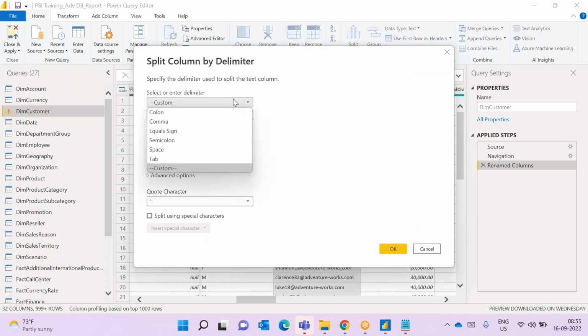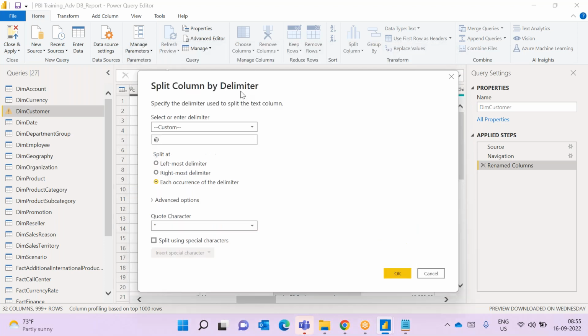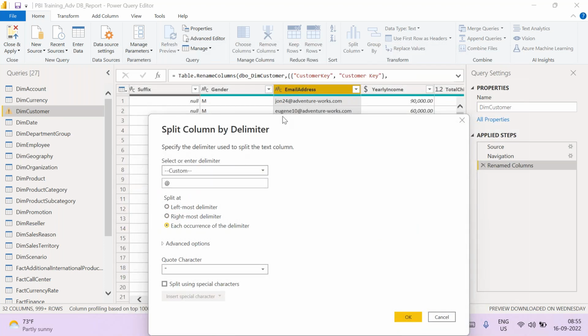Now what I wanted to show, I didn't do anything, it automatically detected. I didn't enter at the rate here. I just clicked on email address and clicked on split column by delimiter. So it automatically understood that the delimiter is a special character. Here, the first one is at the rate, and we also have a hyphen and a dot. So you can choose what you want. It has chosen the first one by default, that is at the rate, so it is already giving the at the rate symbol for me.